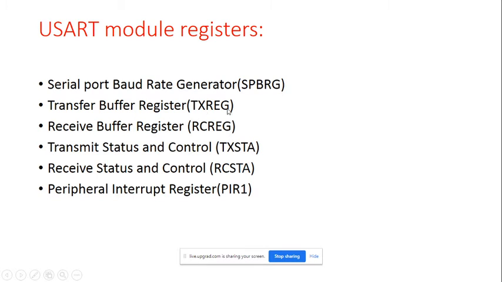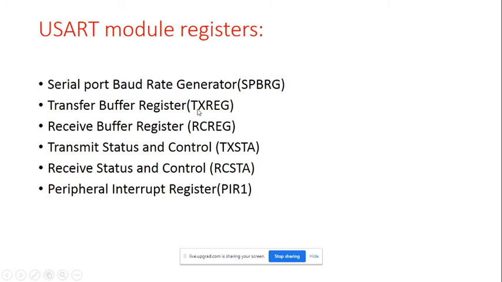when you place data into the TX register, you are transmitting through the transmit pin. When the bits go out one by one and all 8 bits have left the transfer buffer register, meaning it becomes empty, only then place the new data you want to transmit. Suppose you are sending one data of 8 bits, placed in the TX register, and the bits go out one by one. Out of 8 bits, suppose 5 bits are out and 3 are still available, and you place new data there. At that time the new data will corrupt the previous data. To avoid that, we must check whether it is fully empty or not. Once it is fully empty, only then place the new data.